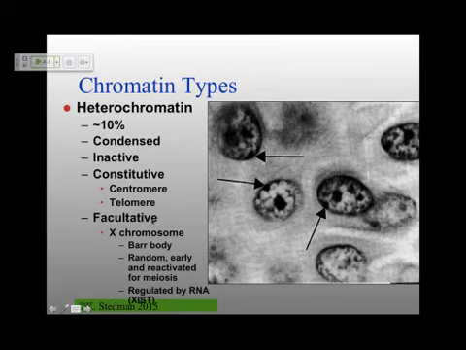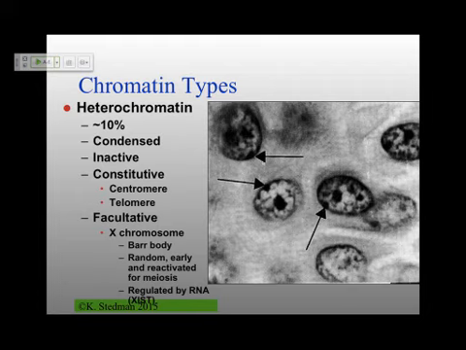So what's called facultative, and why it's called facultative is because it's reversible. Anytime you're undergoing meiosis, you've got to be able to unpackage that, repackage it, go back and forth. There are some cases which are so-called constitutive heterochromatin, and that's where the DNA is compacted all the time.